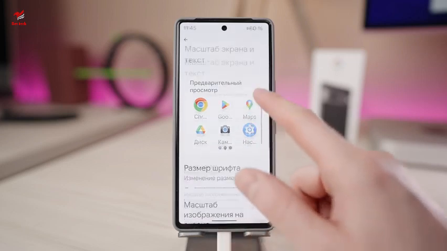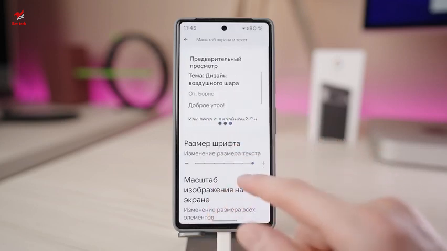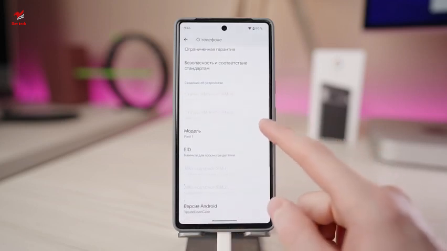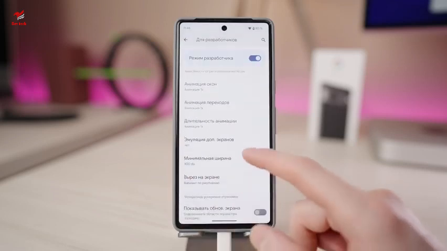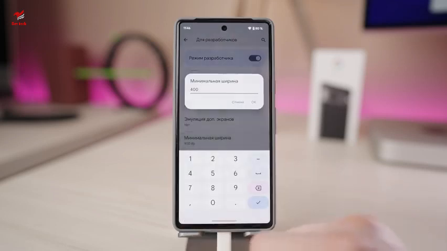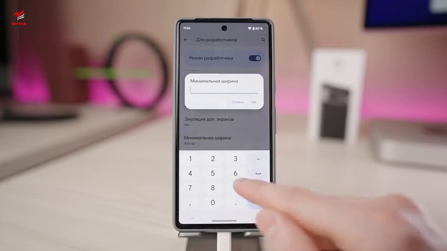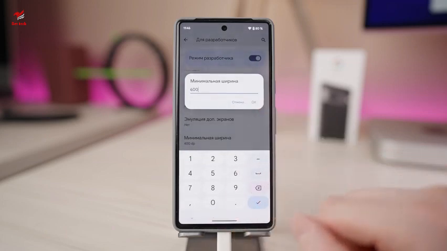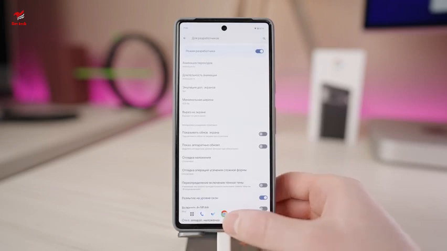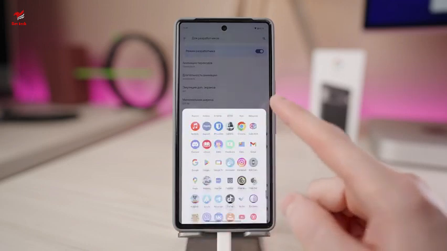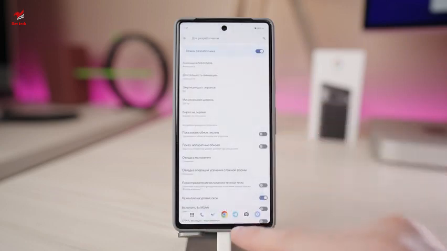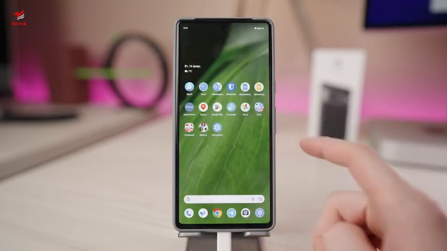In the section about the phone, you can now see the number in the form of a code. This is an embedded identification document, in fact, an identifier for a built-in smartphone SIM card. In the mode that is launched in the developer settings, the minimum width setting has changed. Instead of 411, 600 points, some applications now do not display everything. It turns out to be a long stage on functional strips. The default menu item looks like a dock. Google continues to optimize its interface no matter what device screen it is launched on.